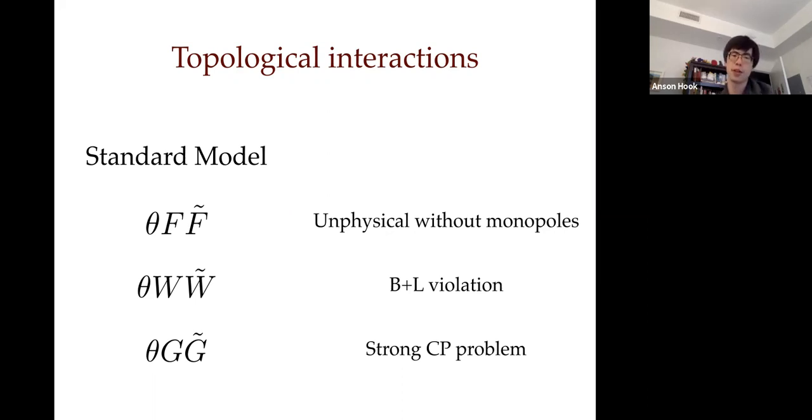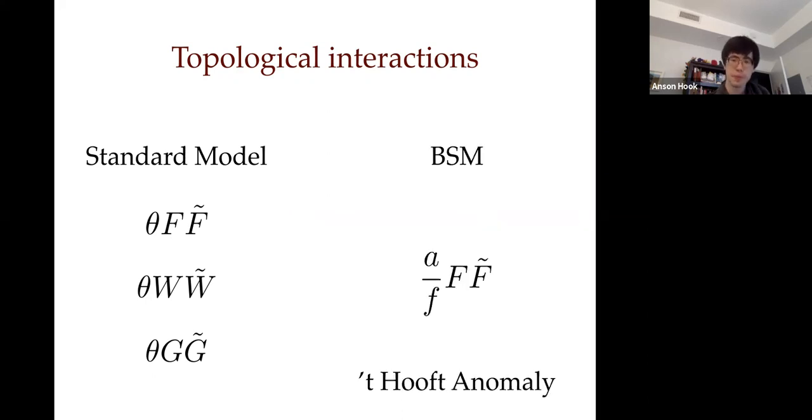The last topological object you can hope to measure is associated with the strong CP problem, with theta G G-tilde. In particular, you don't measure theta G G-tilde directly, you measure some combination of its phase and the phase of up quarks and down quarks, which happens to be small for some reason. Again, it's a very well studied subject. So in the standard model, you're out of luck. Everything that's possibly topological has been studied before, and they've even tried to measure it. So if you want something topological, you have to go beyond the standard model. In particular, the topological interaction I'm going to be talking about today is a 't Hooft anomaly. I'm going to be telling you today how you can go about measuring 't Hooft anomalies.